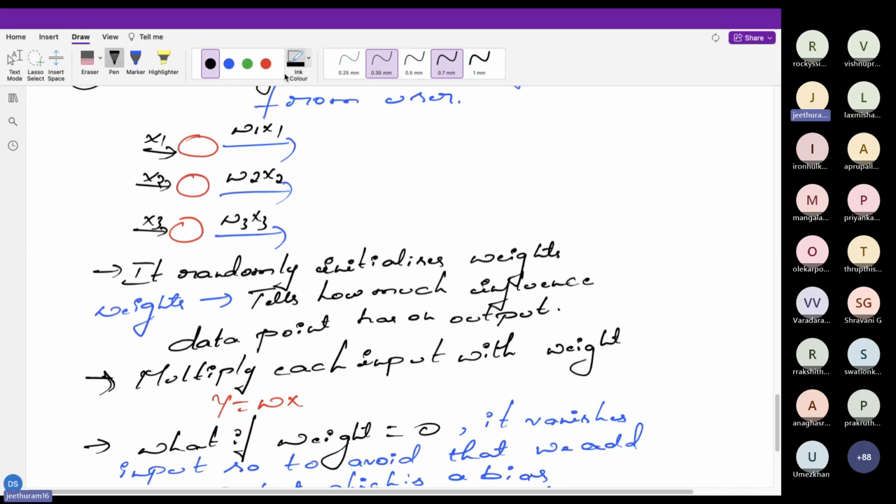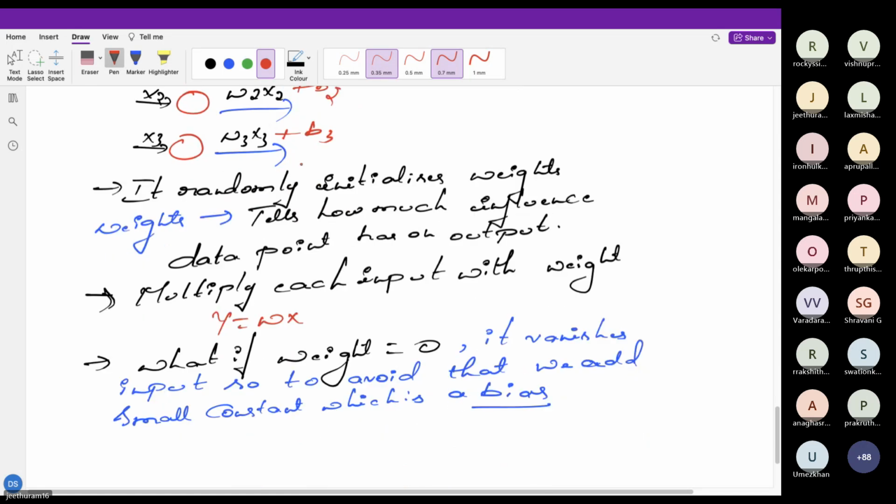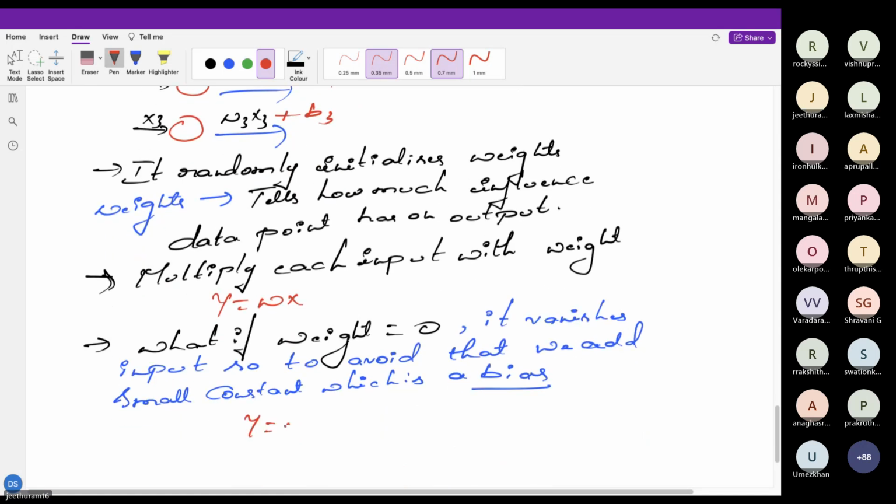So now our input becomes y equals Wx plus b. How is it looking? It looks like a straight line, right?